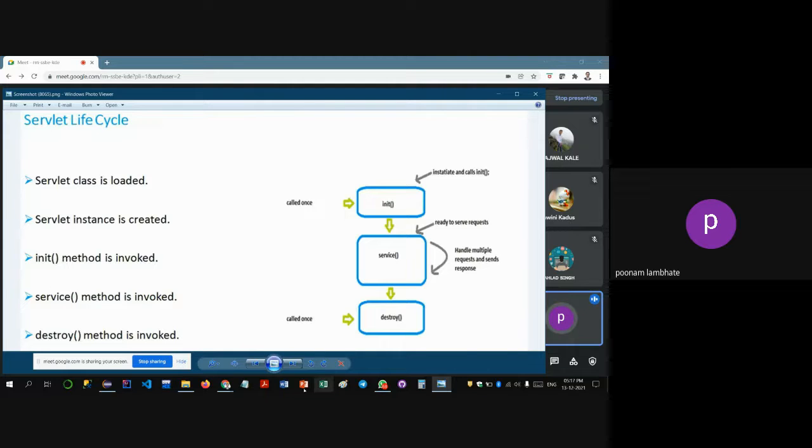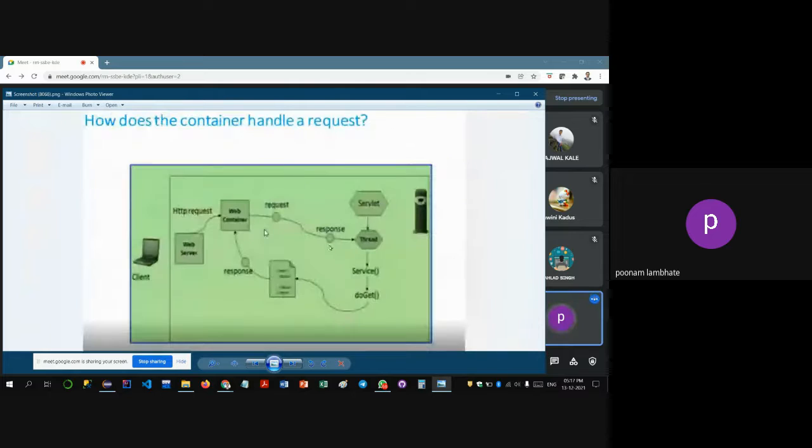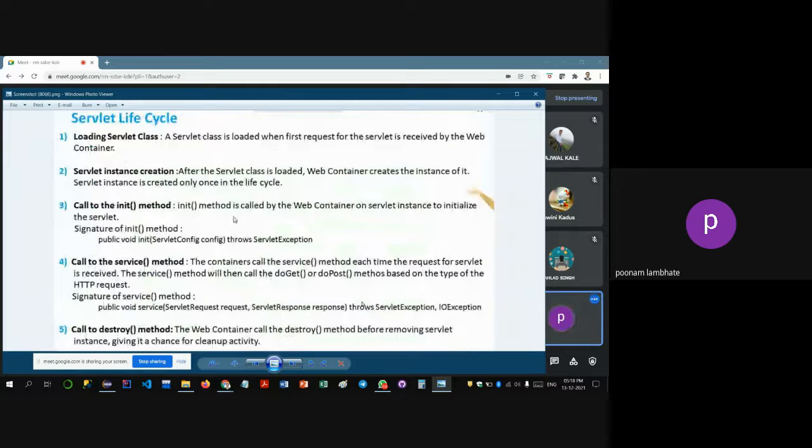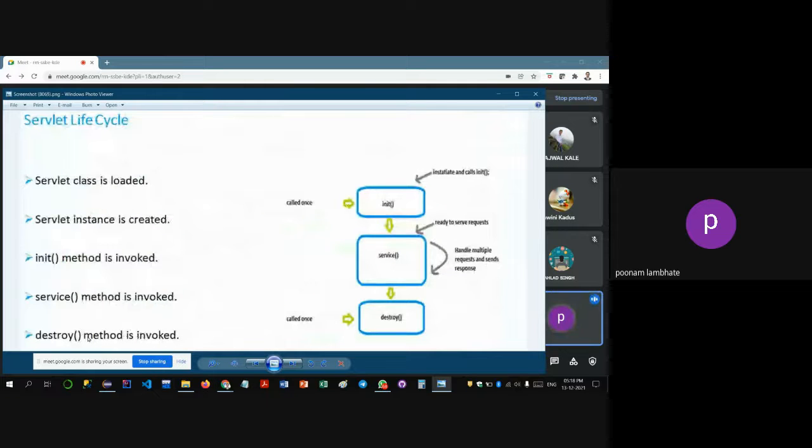It will do some tasks which we'll see in the next image. After the init method, you'll have a service method also, which is called. And this service method we have seen here, right? This service method that I showed you. This service method in turn will call certain methods like doGet, doPost. So that service method is also called. And finally, after the tasks are over, when the servlet is no longer required, whatever memory was allocated or whatever was utilized of the CPU, whatever resources, all those will be destroyed.